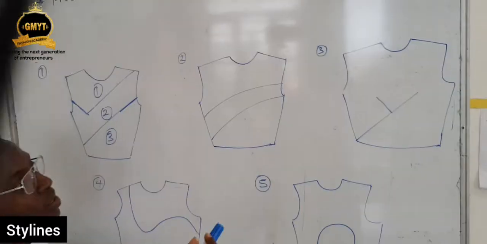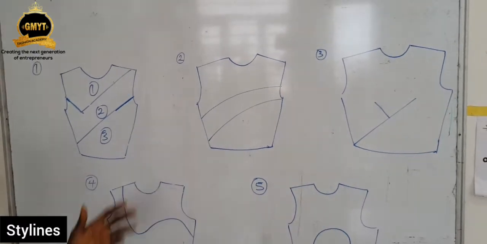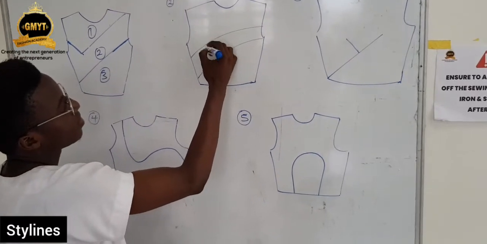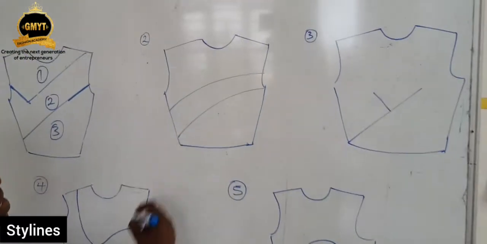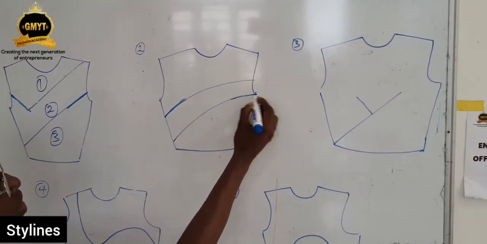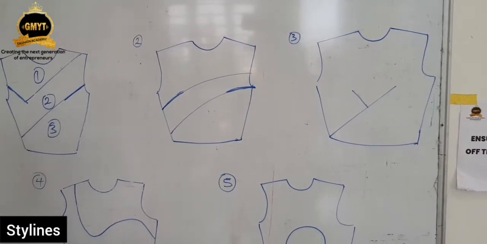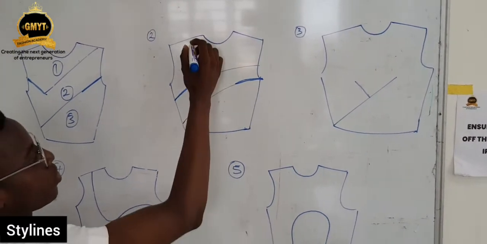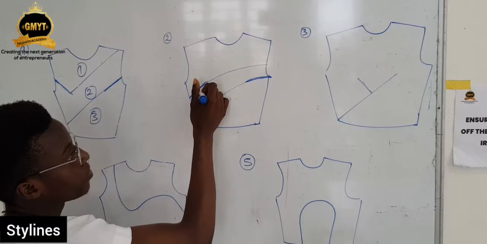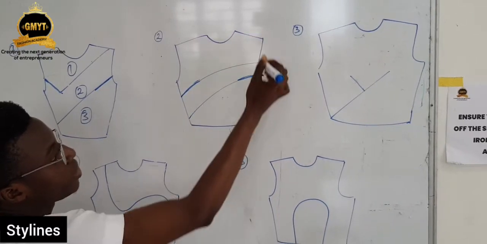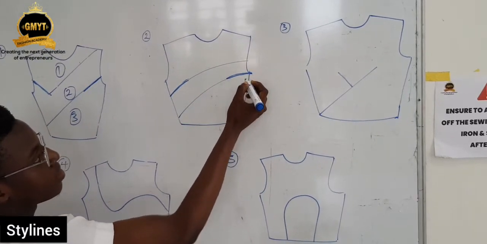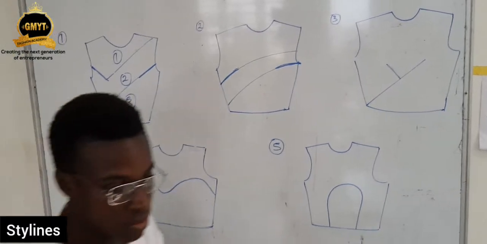It is curves. Style lines with curves. Now, if you are to interpret this, don't forget, we have a bust point here, right? We also have a bust point here. Now, it means I need to transfer my dart. I have one dart here, and I also have another dart here. So it means both darts, which is your shoulder dart and your waist dart, are transferred to your arm side dart here, your side seam dart. Both the shoulder and your waist dart here are transferred to your side seam dart in here to create your style lines.